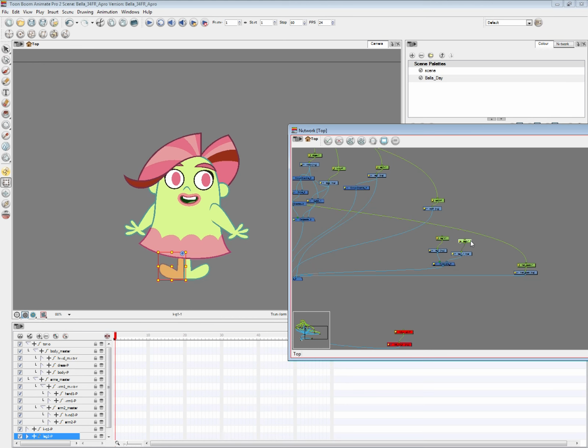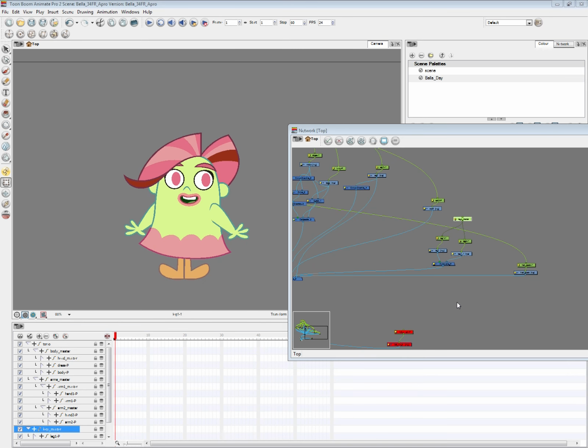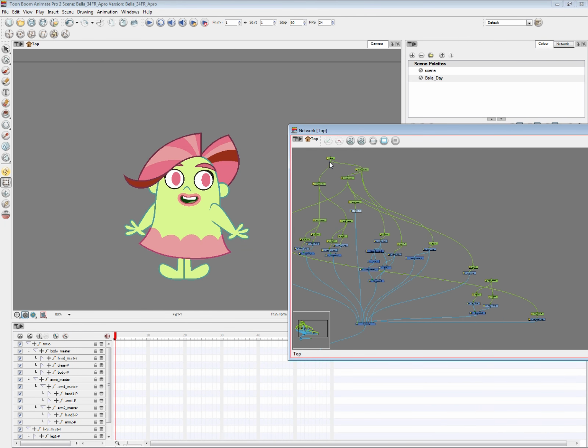Okay. Create a peg, hook those to both legs, and let's call it legs. Legs master. Okay, I think we're pretty much done.